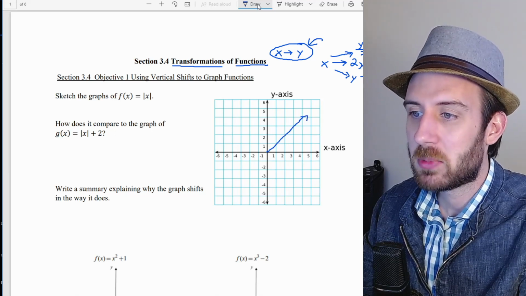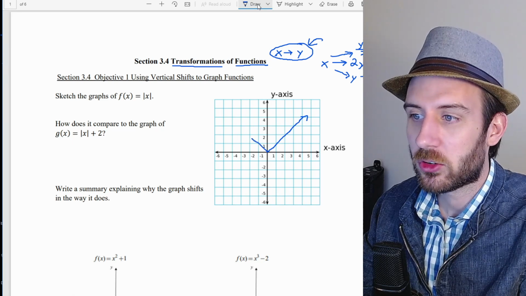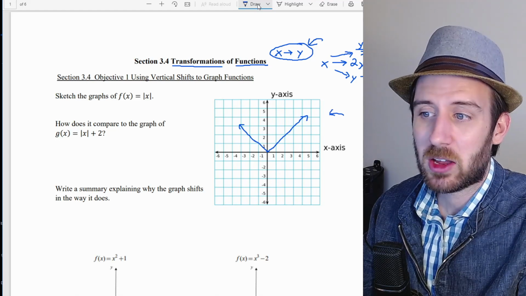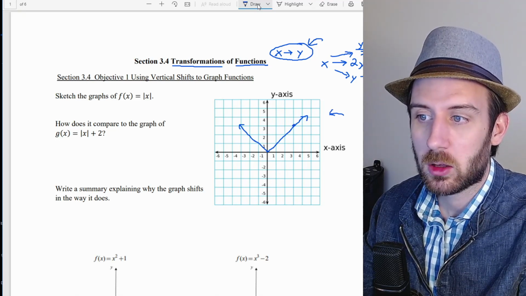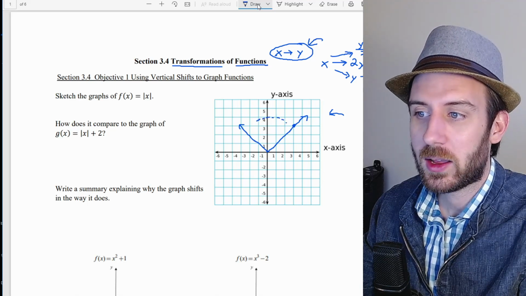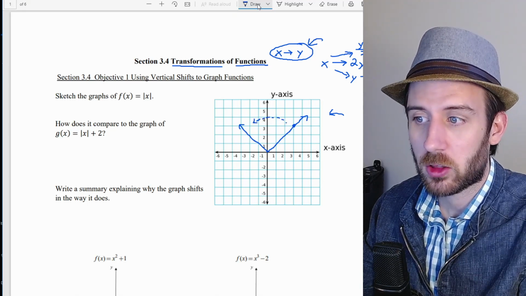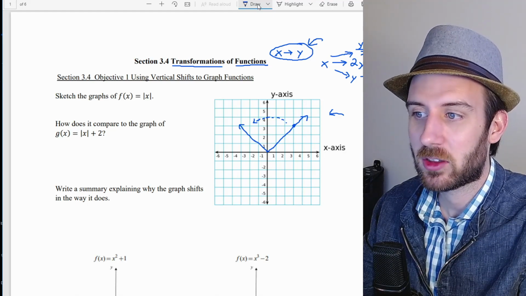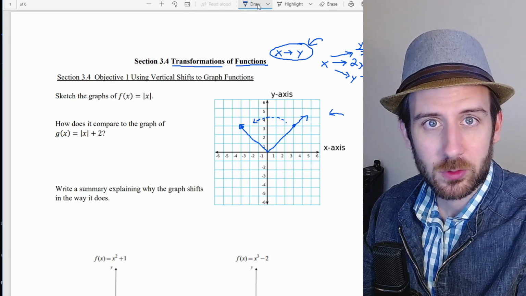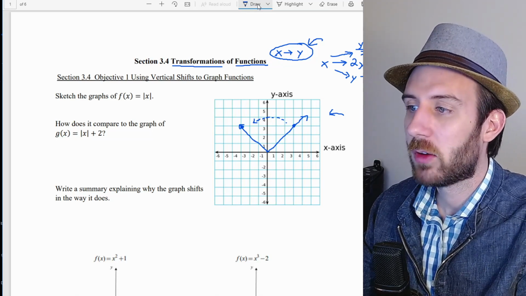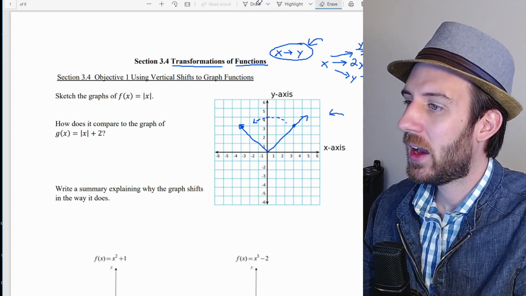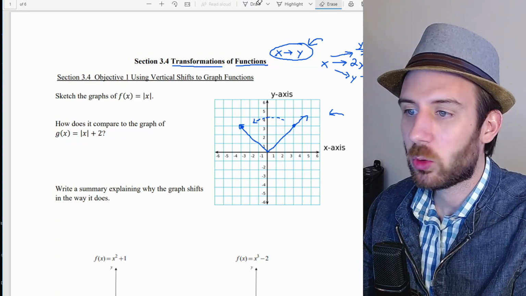And it's a V-shaped graph because of a couple of different reasons. One, it's linear on the right-hand side, because I'm not doing anything to 3 other than getting me a value of 3, and then I can think of it as being symmetric across the y-axis because it's an even function. In other words, an even function because anytime I ask the negative question, I'm going to get the same answer as I would if I asked the positive question. So here we are. This is the graph of f of x equals the absolute value of x. Now, how does it compare to the graph of the absolute value of x plus 2?